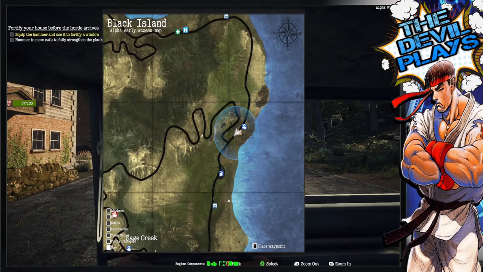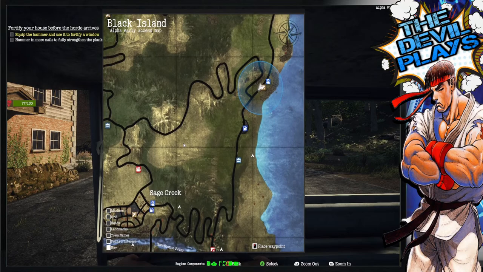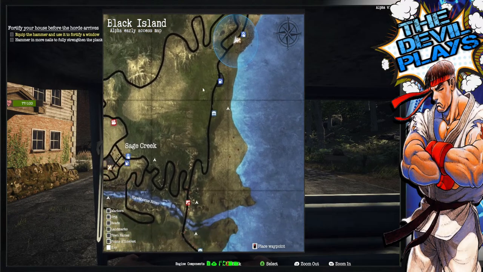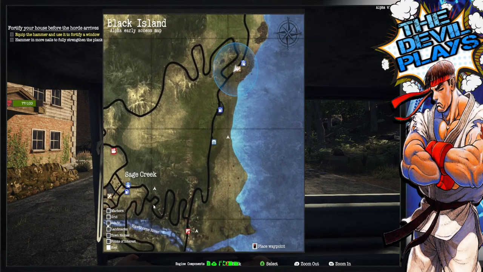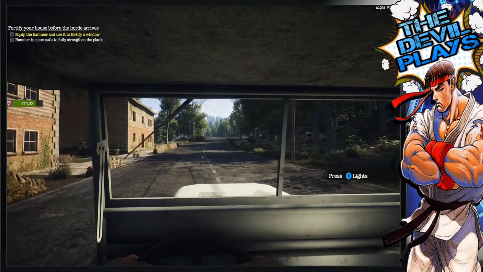Now, I've just found out what the map button is, which is pretty cool. So, we can carry on heading straight down. There's a fuel petrol station just below us. There's also, it looks like, a gun store. So that's probably the best place to head to, ready for night time. So let's go over there.